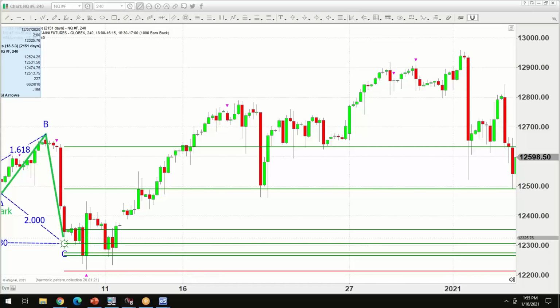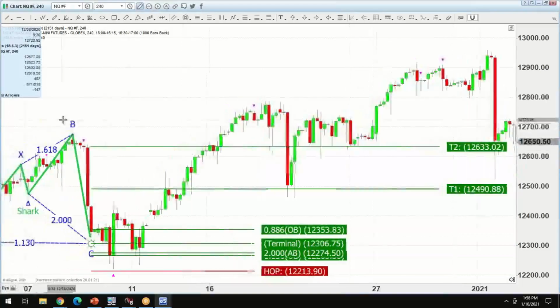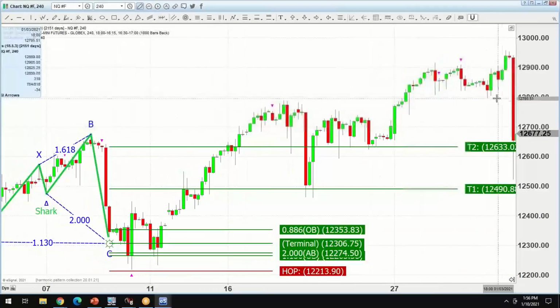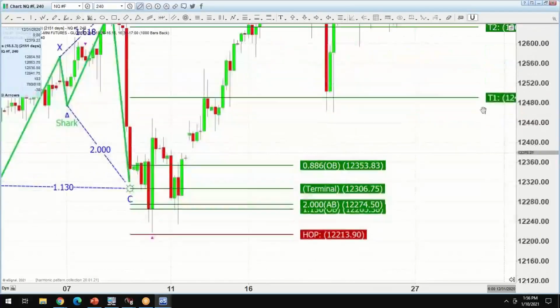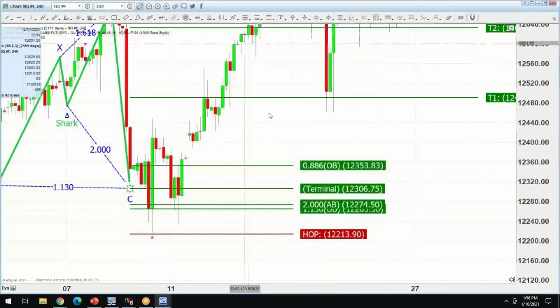Let me bring this in a little bit. There you go. So what we want to look for is establishing the zone, okay? And we want to use the low range of the zone, not the terminal bar. In this instance, it's the 113. Okay, it's the measured level. The terminal bar is really the reactive kind of real world level. Whatever the low range of the PRZ, that's the measured level. So we'll use that with the hop.